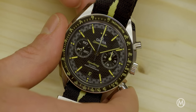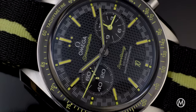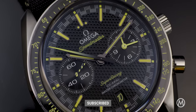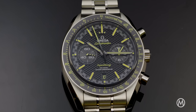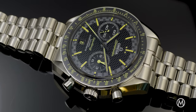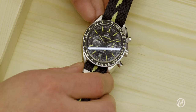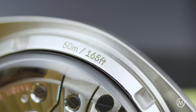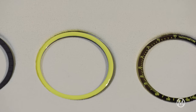It's the Omega Speedmaster Super Racing and its new Calibre 9920. This new large chronograph is an evolution of the Speedmaster Racing series — watches with automatic movements and two-counter displays. The design is familiar with an asymmetrical case, a 44.25mm diameter and a 14.9mm height, featuring lyre-shaped lugs, a box-shaped sapphire crystal, and brushed and polished surfaces. Water resistance remains rated at 50 meters.